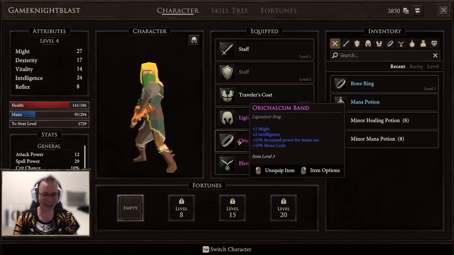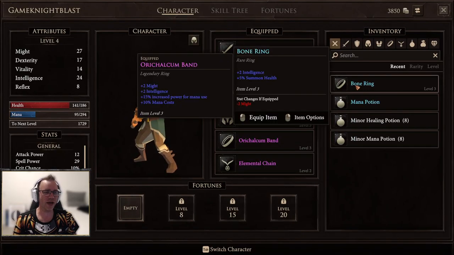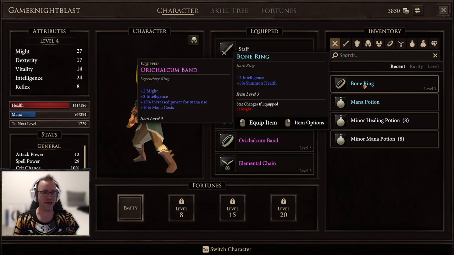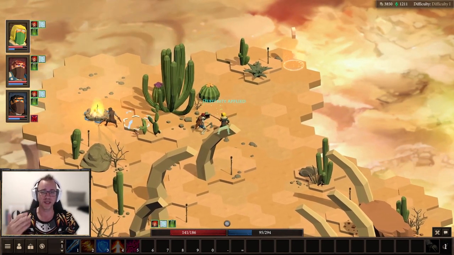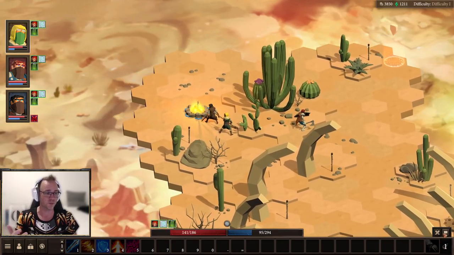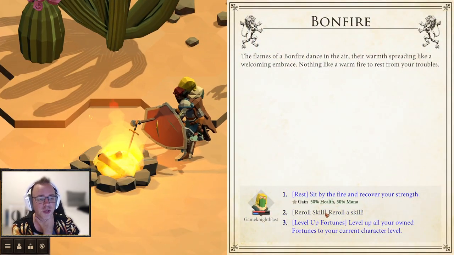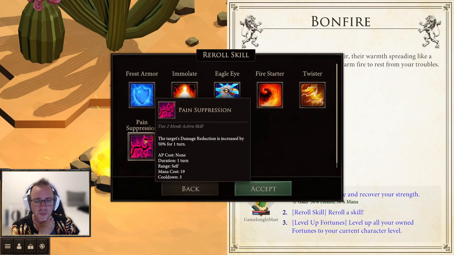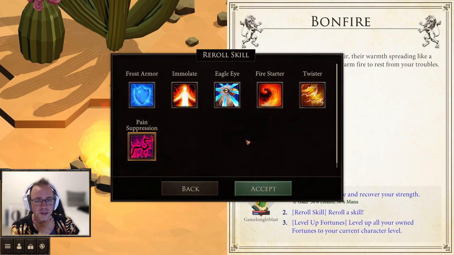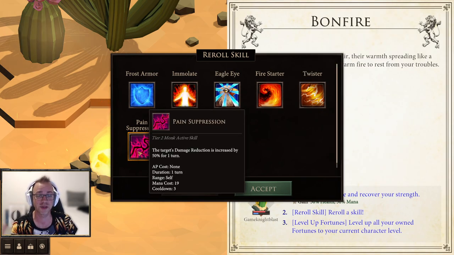Ow. I got 10% less HP now. You do have the link in chat in here. I'll check when you get the option if you can link in chat, but you can't really see the chat when you're in that screen. So, unfortunately. Oh, do we reroll a skill now?